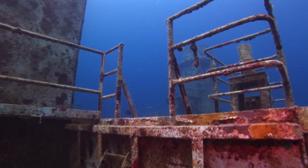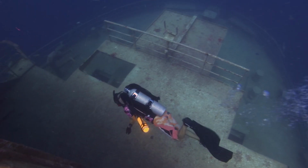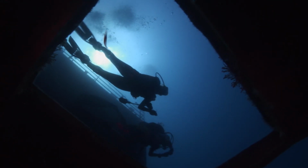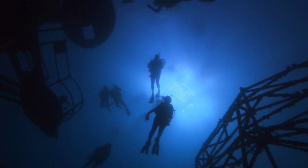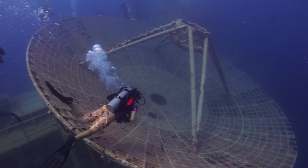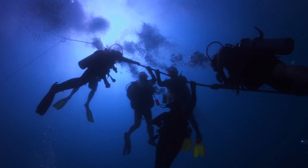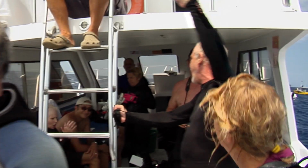I think it's exactly what we planned it to be. I think it's the world's best wreck dive. That is fantastic. I think we have 70 feet of visibility down there today, maybe 60. Real clear water, a little bit of current, and there's just a lot to see. It's just incredible. Everywhere you look, there's some other cool part of the wreck sticks up at you. I think the Vandenberg will live up to all the promises that have been made.